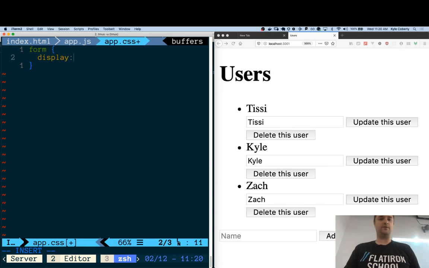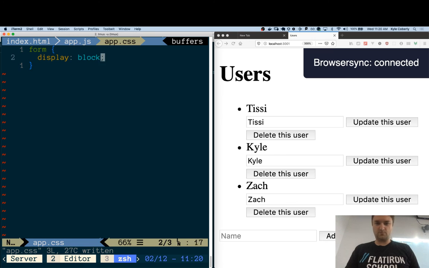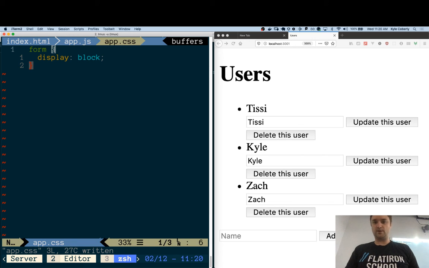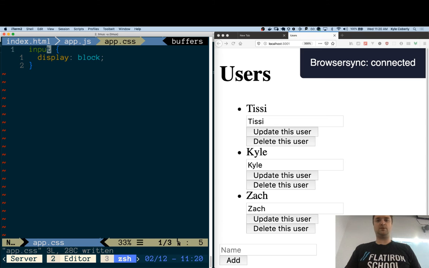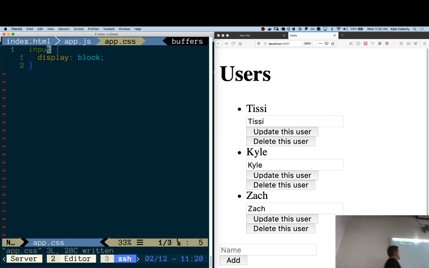I kind of don't know why they're not. Oh, maybe they are. Oh, they totally are. Maybe I want to make the inputs blocks. That's better. So even though I dynamically created these forms, CSS works exactly the same.